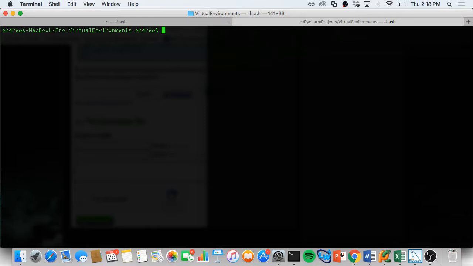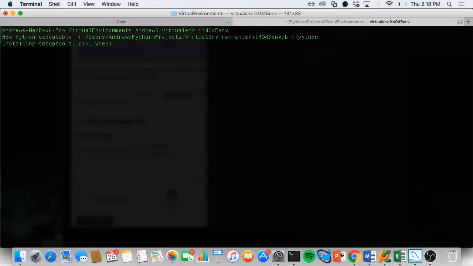How we create a virtual environment is super easy. Once we've installed it via pip, we can just say virtualenv it4045 env. And what this does is this installs the Python setup tools I talked about, which obviously contains more than just easy install.